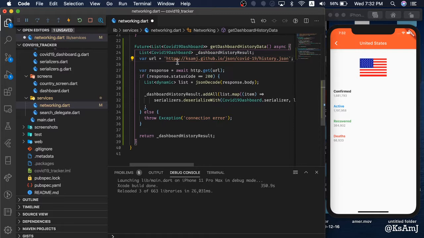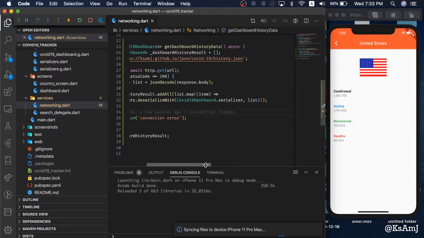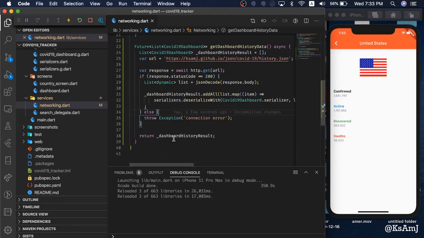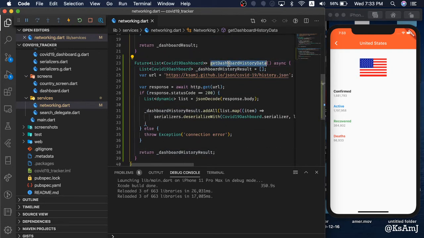Okay. So basically this is the same, but instead of getting only one object, we're returning a list, and inside this we're making a list that should be empty, so it will not give us an error. We initiate an empty list of this history results, and we start adding to it by mapping each item that we deserialize with our serializer of this COVID-19 dashboard, and it will be returned as a history. So for that, I will be adding this call, the dashboard get data. I will be awaiting that also, and we will be getting both of these two pieces of information in our network call.